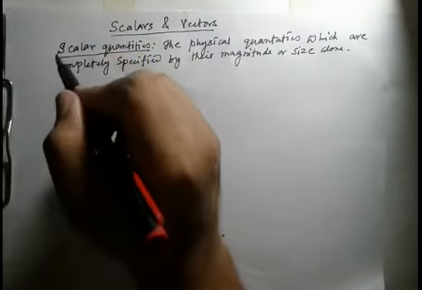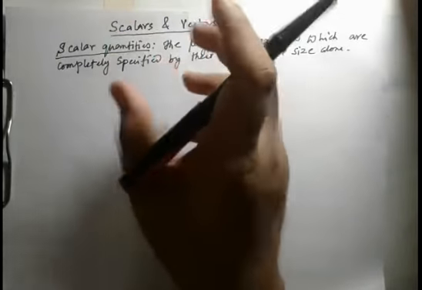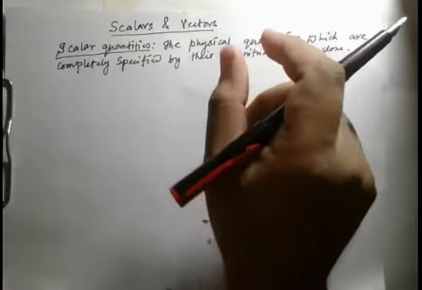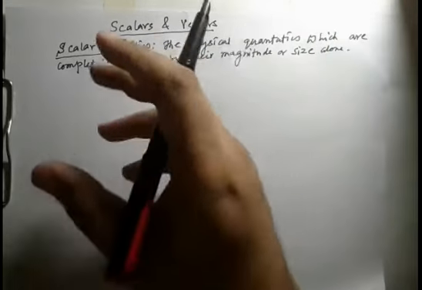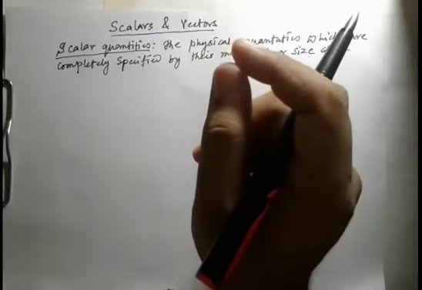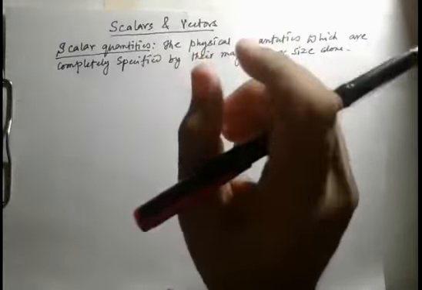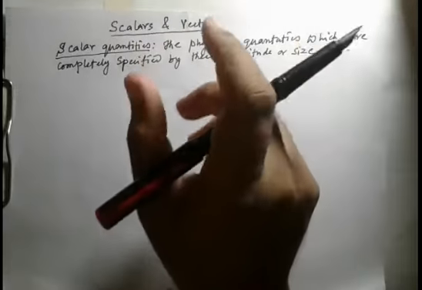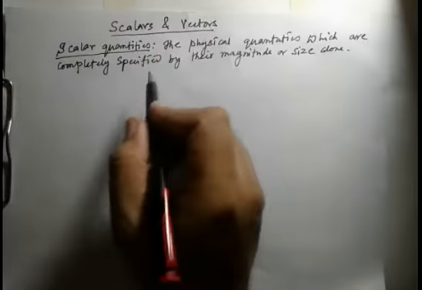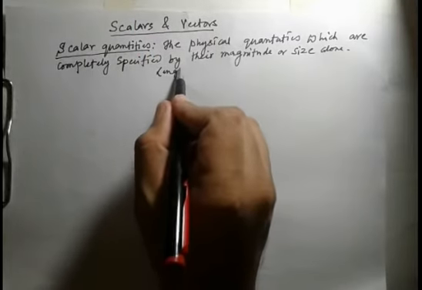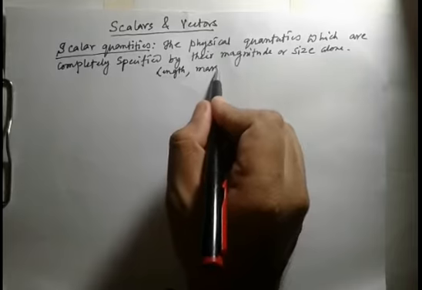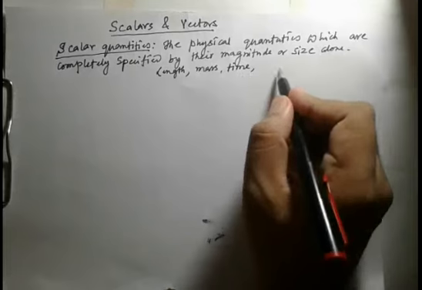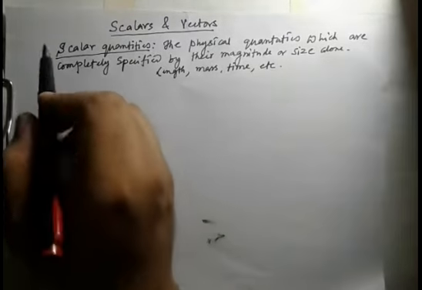That means if I talk about the length or if I talk about the mass, you only quantify the magnitude. Suppose if I say 5 kg of rice, that 5 kg is the magnitude. So if I tell that bring 3 kilo rice from the market, that 3 kilo rice only requires the magnitude, doesn't require any kind of direction. Okay, that is why it is called the scalar quantity. So examples will be length, mass, then time, etc.